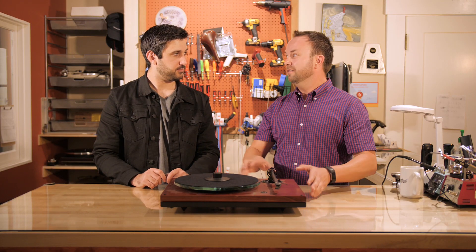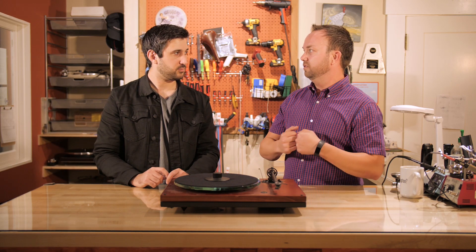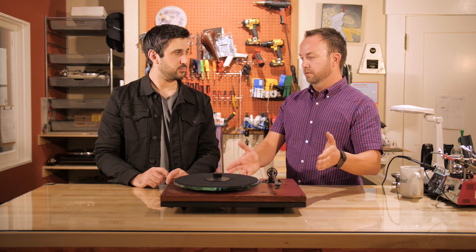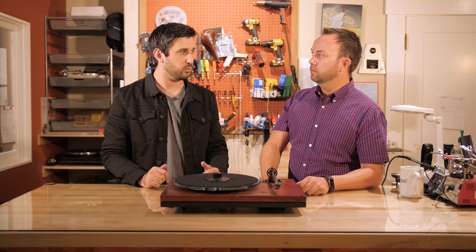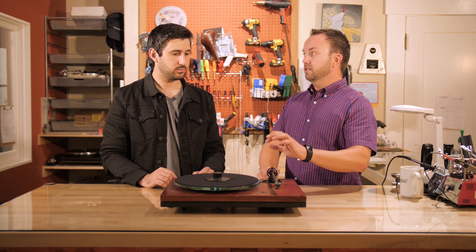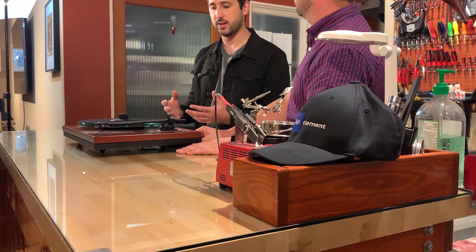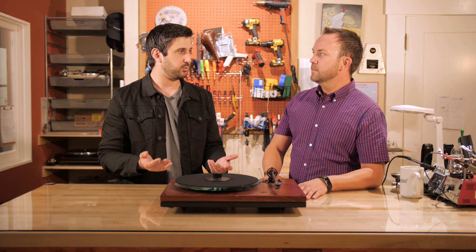There are some parts on this table we can use — if someone brings in a damaged table, that's a perfect opportunity. We ended up getting the client a new turntable; they were really happy and ended up with a better one out of a bad situation. If I ordered a turntable knowing nothing about records and received it with the counterweight on — how would I know there was an issue? It wouldn't track properly. It would travel across the groove and skip, mistrack — it'll be pretty obvious. You will hear it. If there's a problem, a hundred percent you'll notice.